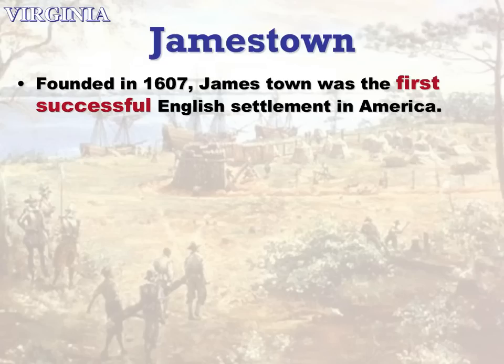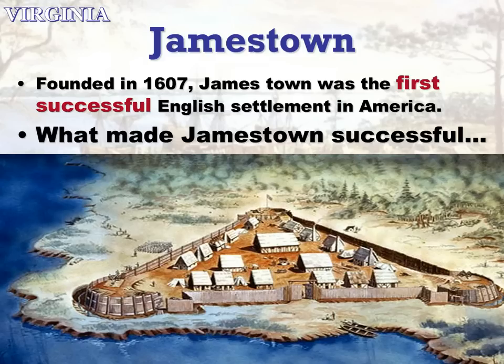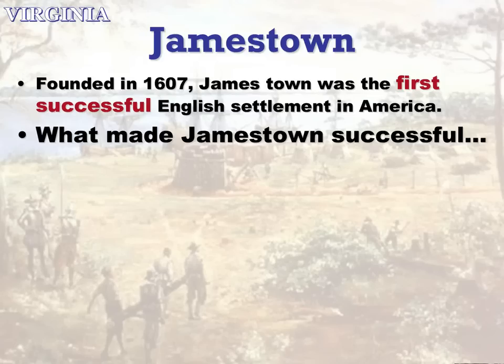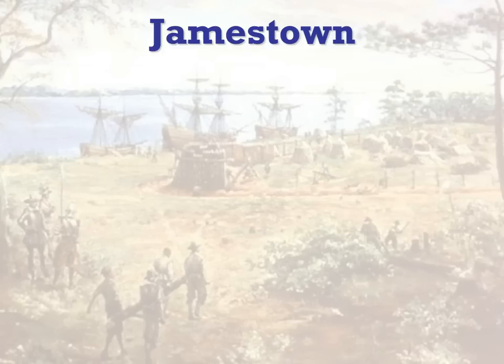Jamestown was made a success because of certain events and certain things that took place. This is what Jamestown would have looked like when it was done — the picture in the background shows them kind of building that setup. Where they established their colony was not on a great spot; it was swampy land, and not even the Native Americans wanted it. But there were some challenges that they faced, and they had some good people involved: Captain Newport, John Smith, Pocahontas.